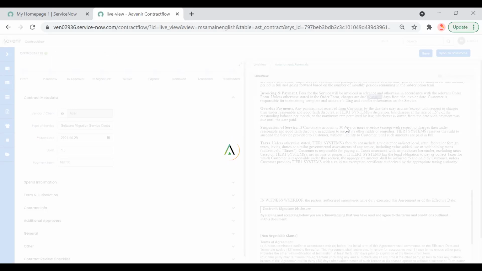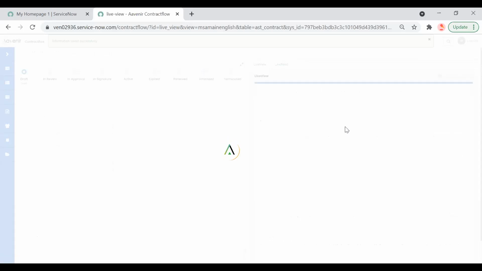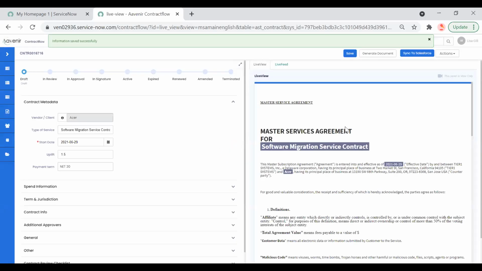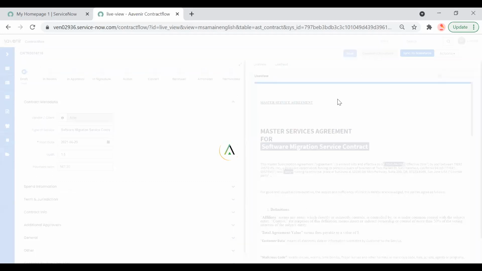So obviously, when you have your own organization's template, as opposed to the external party initiating the contract on their own paper, you have a lot more control and governance over what goes inside that contract, the terms and conditions. So as you can see, this contract is now a draft contract. All you need to do at this point is hit this button, generate document, and it would actually generate the docx file or the Word file, which is the actual contract that you're used to working with, right?